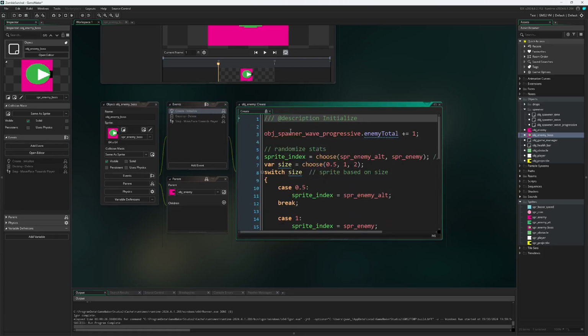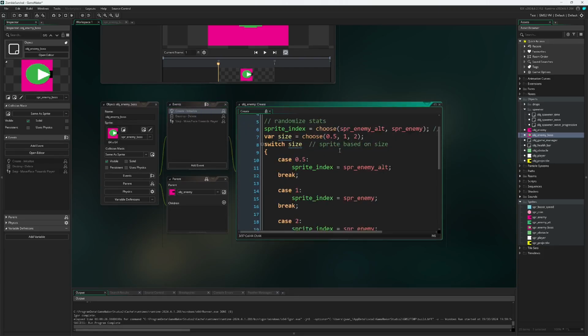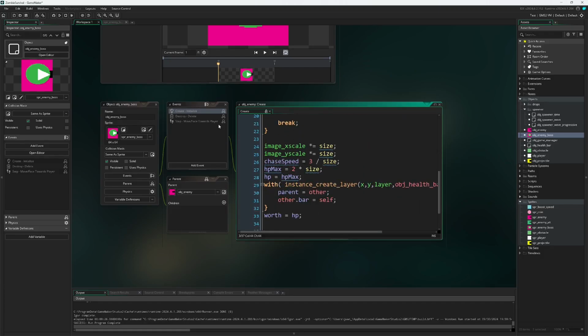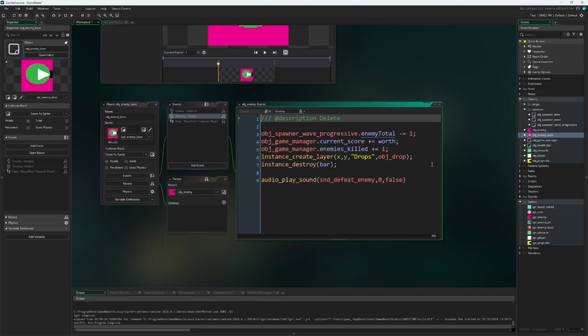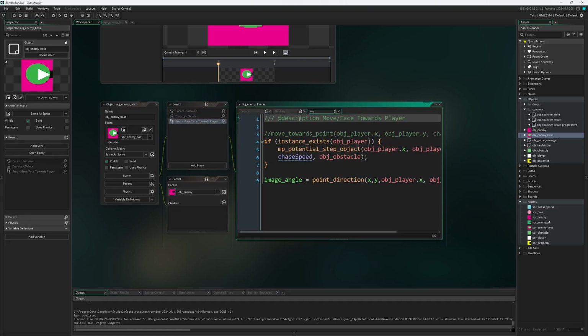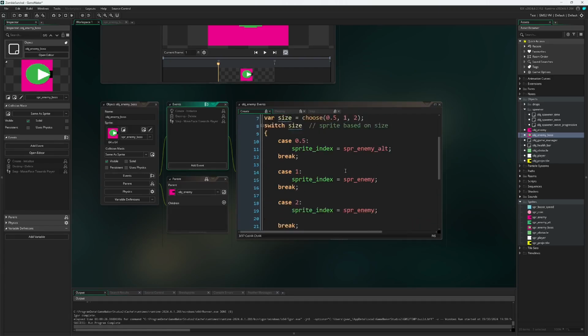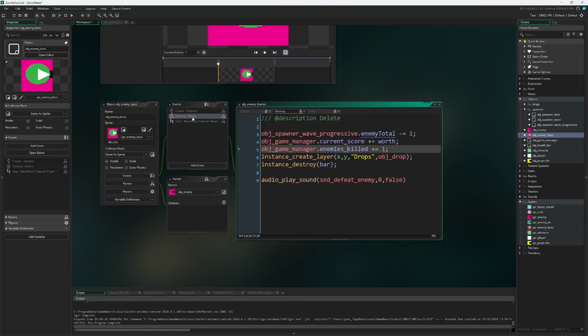The create code adds to our spawner, selects random sprites, and all of this. We're going to have to modify this. Whenever it destroys itself, it decrements the total number of enemies present, increases the score, and keeps track of the enemies killed. And then the step, what does it do exactly? I'm going to want to modify some elements of this.